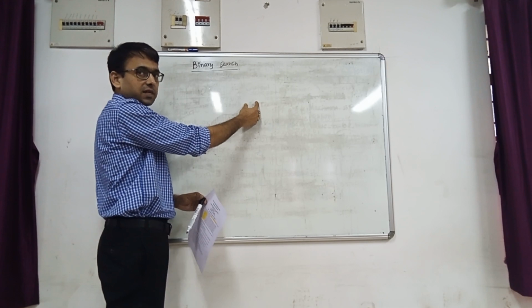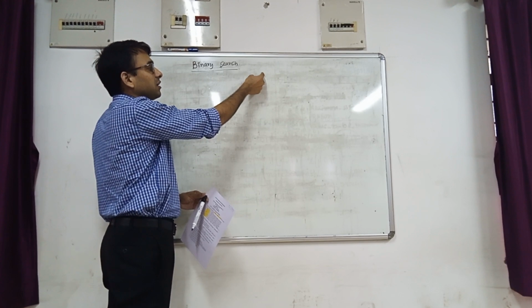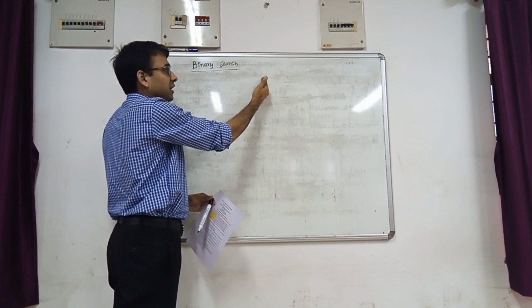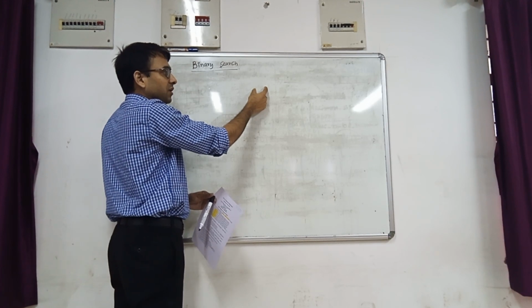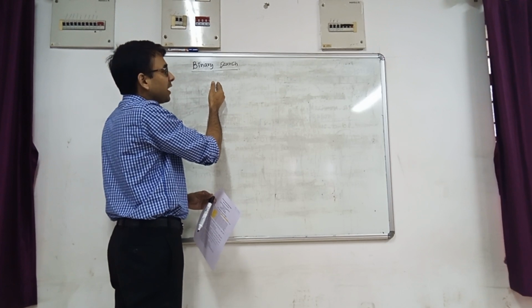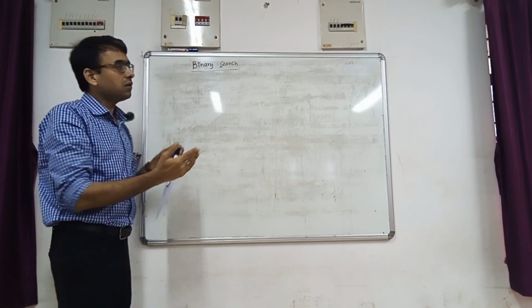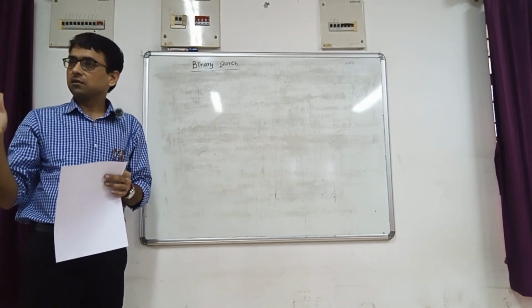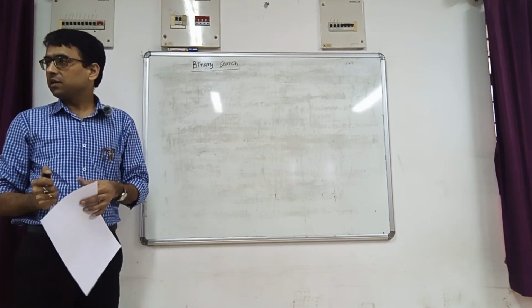If it is found exactly matching, then you will declare immediately, or else you will compare the value: whether the target is greater than the middle, or the target is less than the middle. Accordingly you will go there again. The total range will now be either the first half or the second half. Again you will do the same thing. Clear? So that is the algorithm here, binary search.